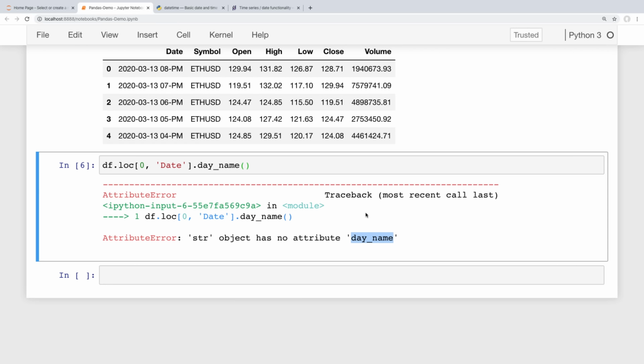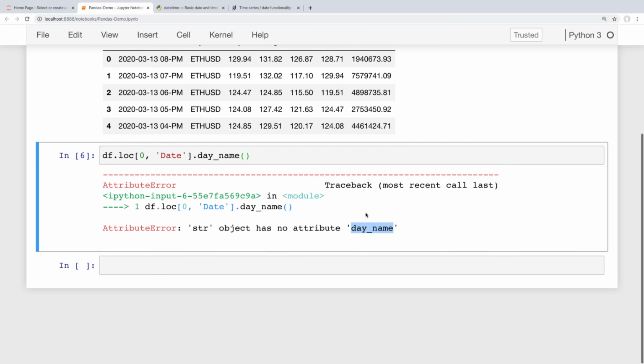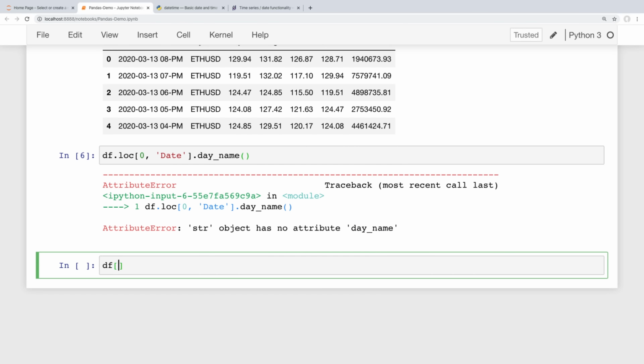So there's a few different ways that we can do this, and we'll go over some of those here. Now, if you want to convert a column like we have here to a datetime, then we can use the pandas to_datetime method. So to do this, I could simply say, we'll access that date column, and we'll set this date column equal to, and then we'll just say pd for what we imported pandas as, to_datetime.